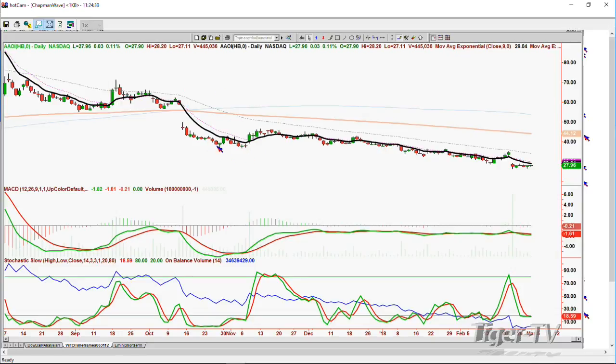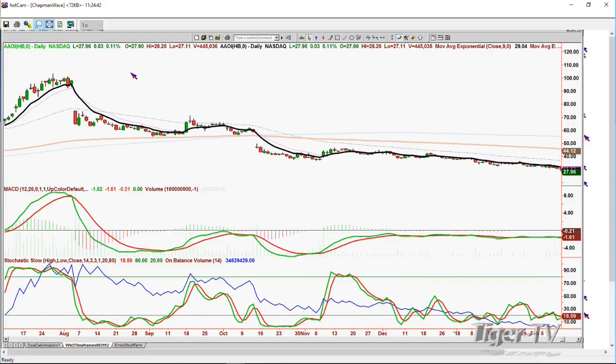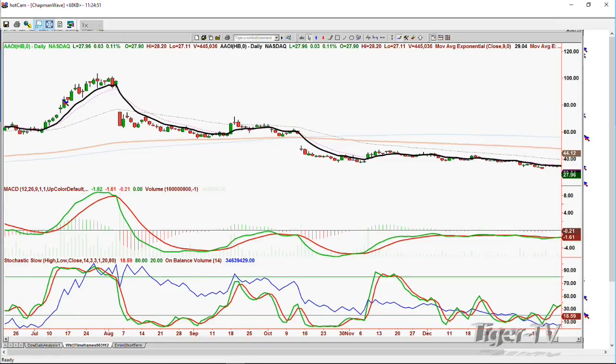It went sideways, now down and then sideways, gapped up, ran, and then pulled back. It's had a couple of gaps. The last one was a gap to the downside. I always look at stocks that are like this and ask, are there 3 gaps? There it is. It makes its high at 103.41 on July the 27th, 2017. Is that a peak A, B, C? Yep, it goes to a peak D.